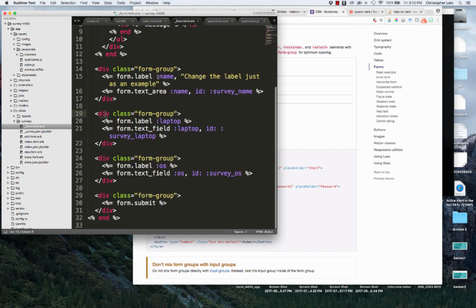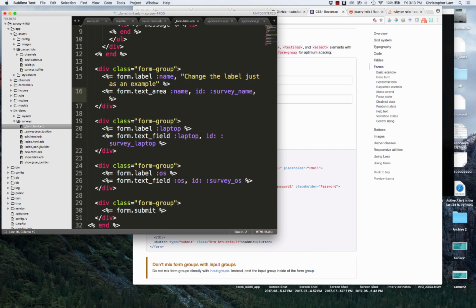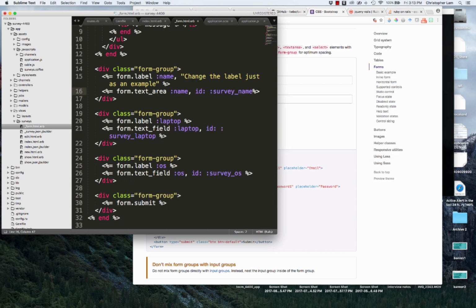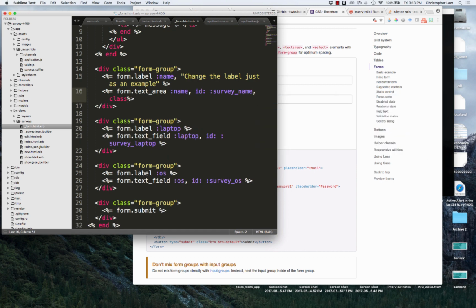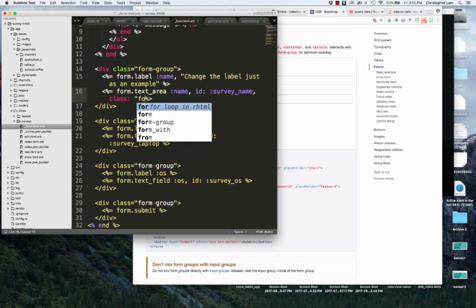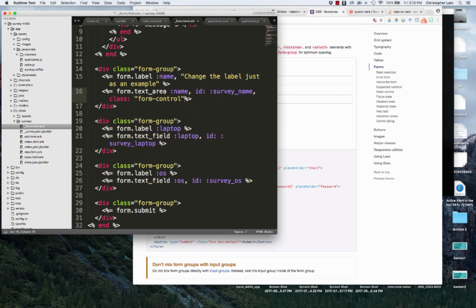So if we take this text area, after the survey name, we can do class: form control. So that adds a class.